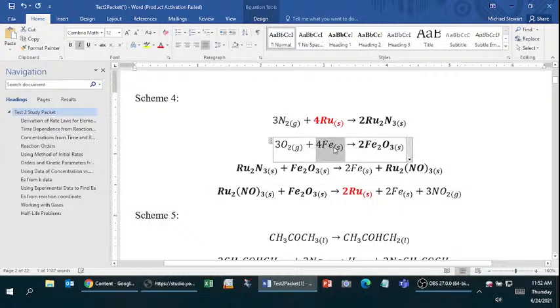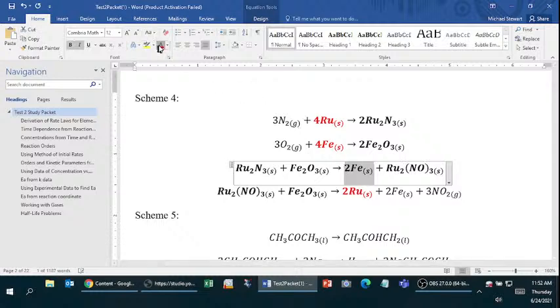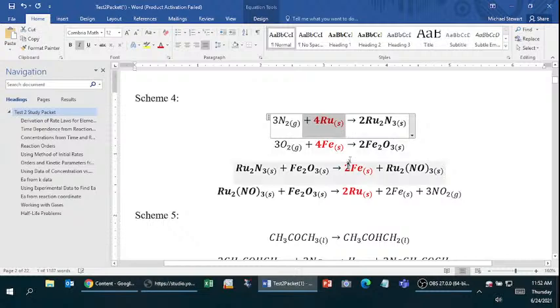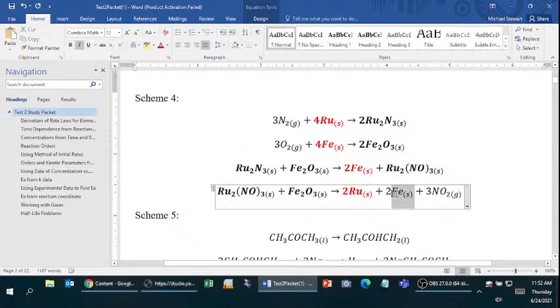The Fe is the same way. It starts out on the left side as a reactant and finishes as a product. So this is what we mean when it acts as a catalyst. It gets involved with the reaction. It's a reactant. But when the reaction's said and done, when we produce this NO2, sorry, missed that iron there too, we get it back out. So the ruthenium isn't consumed during the reaction. It's first used and then it's put back. The iron's first used and then it's put back.